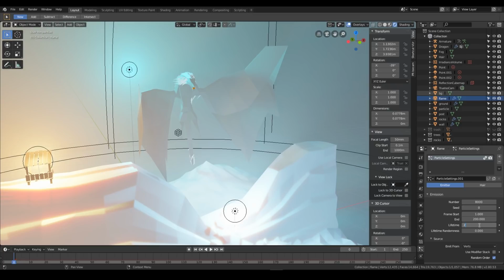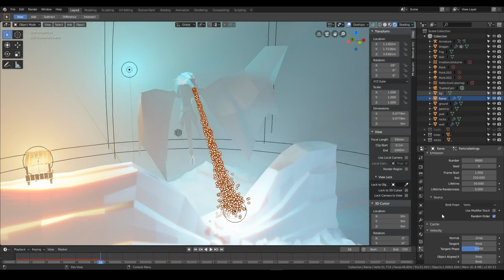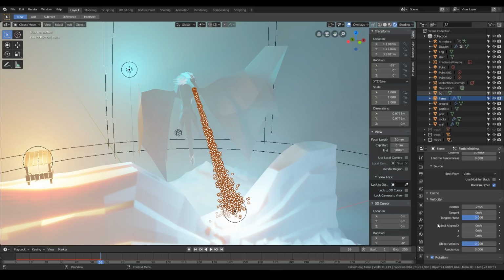So they're like 200. Actually no, I want to leave that to 50. But I want to extend this so we can cover the whole animation. And I want them to go at a bigger speed, or faster speed, sorry.